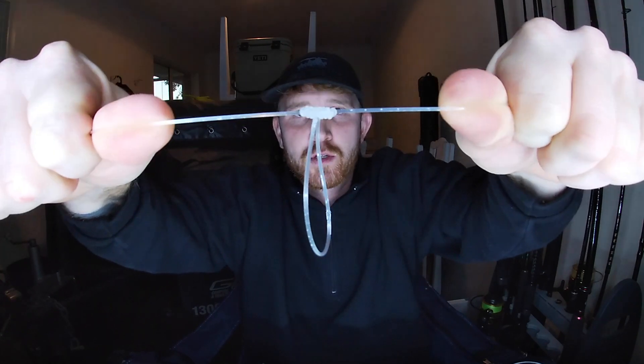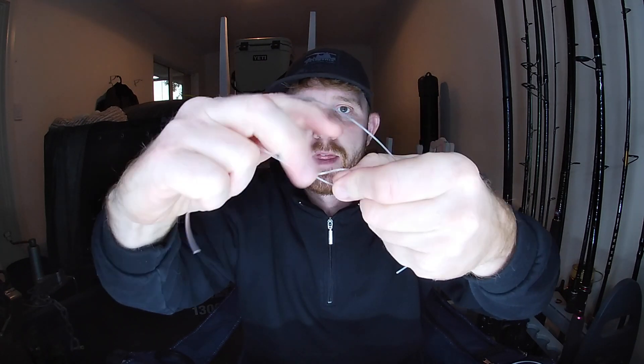And that's your dropper knot — nice and strong, does not fail. You can do this with any size leader. I'll run through it one more time with a new bit of line so you can practice along. About a foot and a half of 100 pound leader, hold it out in front of yourself, back it over — right hand comes towards yourself to fold it over — then the back bit of line rolls over and back over each other like so. Then the top line pushes away from you and goes back through the middle loop, gets pulled through, tighten it up to that point, wet it, and then tighten it up. And that's your dropper knot — easy as that.